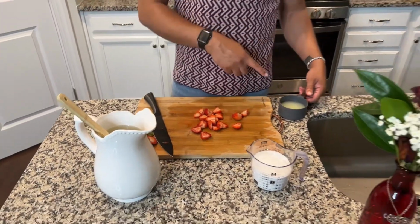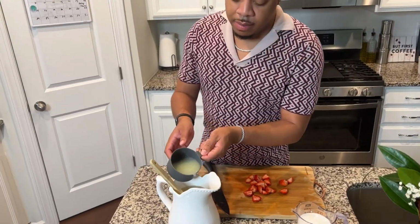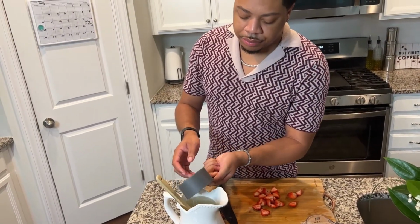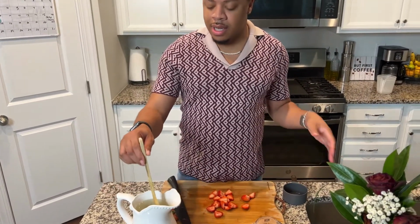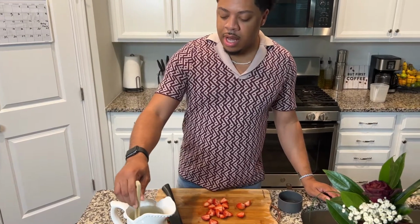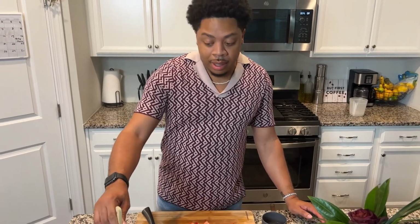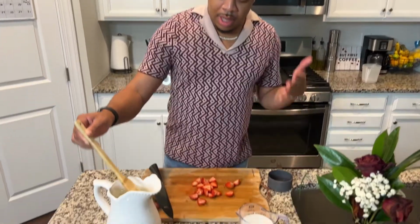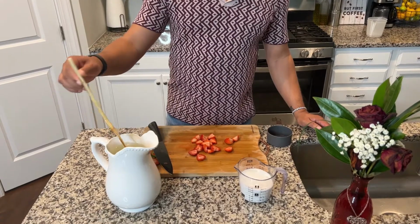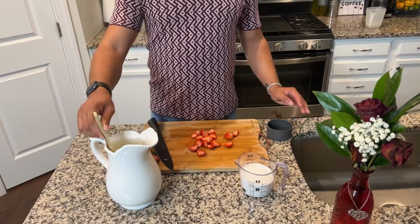So I also have about a half a cup of lemon juice here. I'm gonna pour it into my pitcher. And this is gonna provide a more lemon tart taste to it. I really don't like my lemonade too sweet. I like the taste of lemon of the lemonade. So I use lemon juice as well to help enhance that flavor. You just wanna give it a couple stirs.